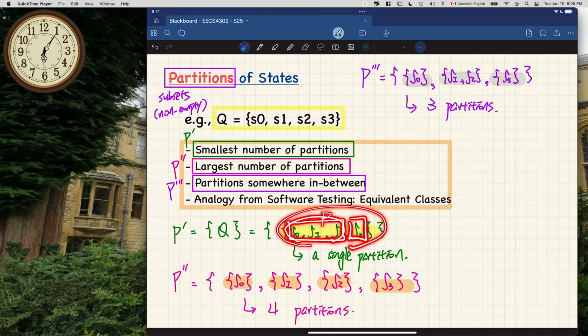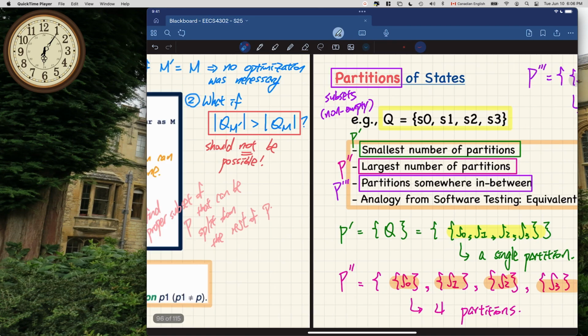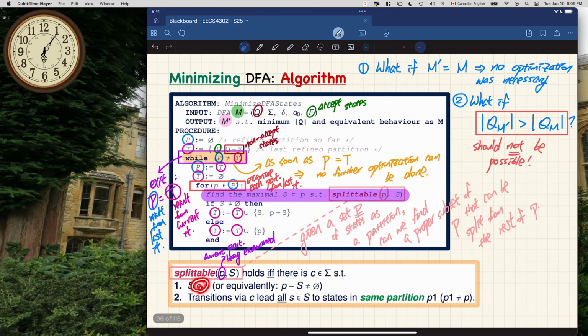In that way, I can split this into separate partitions, S0, S1, and then S2. And then this S3 will be just another one. On the other hand, if I realize that the best I can do is still to have this as a whole, in that case, it's not a proper subset anymore. So that's why the proper subset here is very important when you study. And this condition number 2 here is also very important.